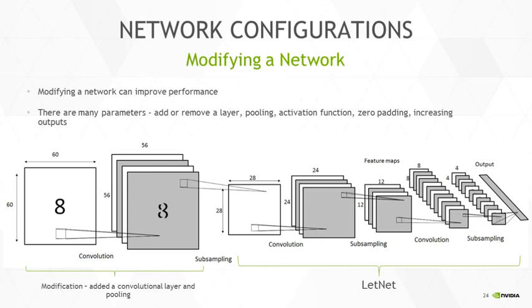In this case, here's an example where I would like to add a convolutional layer, and as part of adding this layer, I'm going to increase the size of my input data. So my image will now be 60 by 60 pixels when I push it through my network. I'm going to apply a convolution, and I'll apply some subsampling or pooling. And here's an example of how my new neural network would look if I did this.